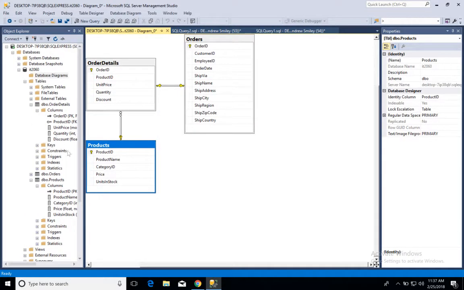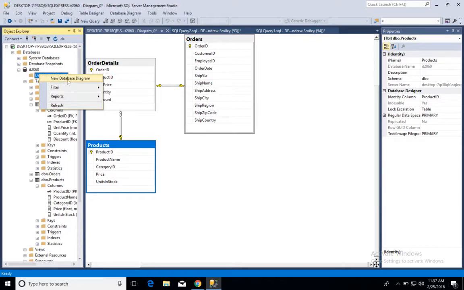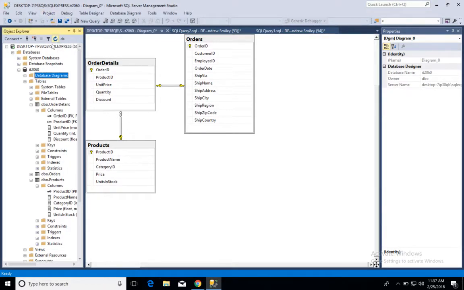Okay, so what I did here, guys, is I jumped into the database diagrams portion of the database here. I right-clicked it, and I hit New Database Diagram, and you can see I've got a database diagram.